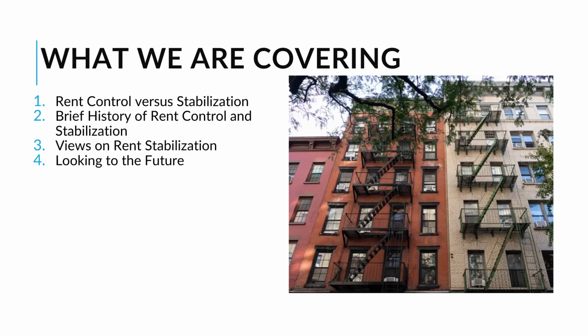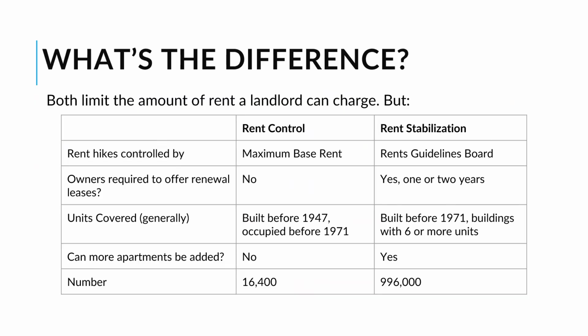So let's begin. Rent stabilization and rent control are about limiting the amount of rent a landlord can charge, and this is for many different reasons. I'll talk about the goals a little later, but that's their mechanism: landlords can only charge this much. And so how do they determine that? With rent control, it's through the maximum base rent system, not something I'm going to be talking about today. It's a little bit out of scope.